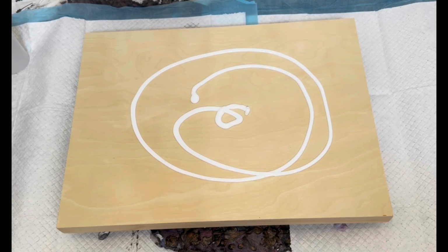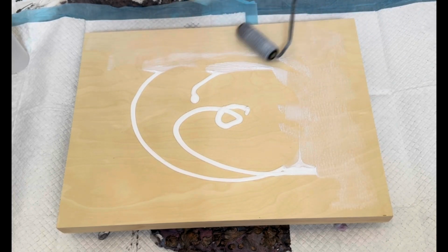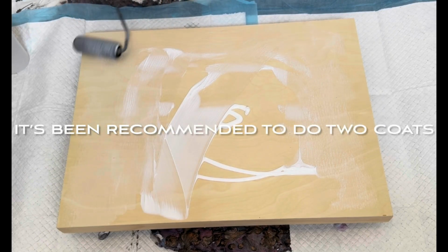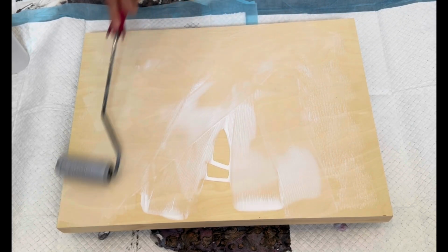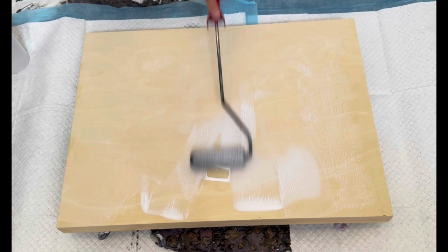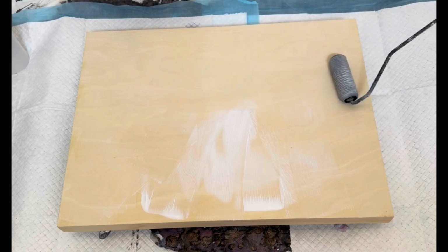The reason I'm using liquid is that I want just a little bit of coverage on top of my panel board. Now, I've been watching videos from a lot of different artists creating resined pieces on wood, and I've not seen them use gesso. What I have seen them do, and which I'll probably do once I get started, is put a puddle of clear resin down and smear that around the canvas before I pour my color.